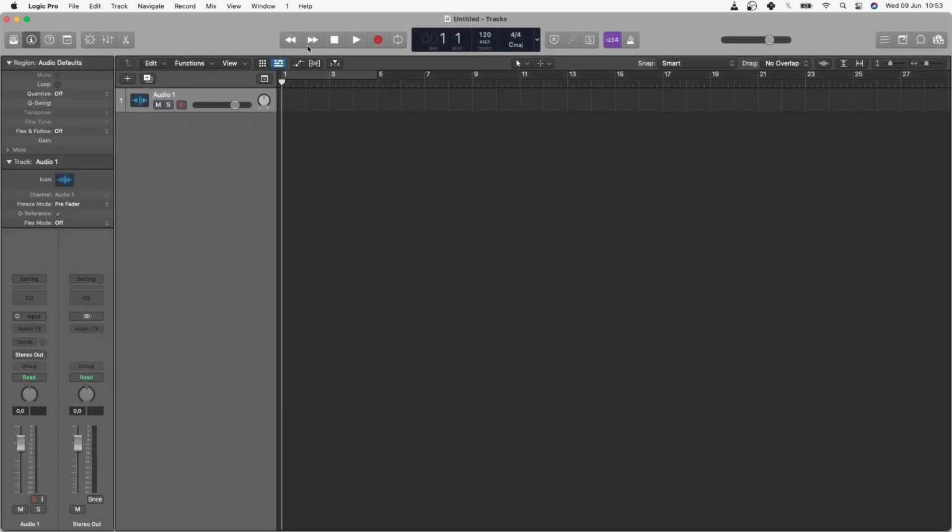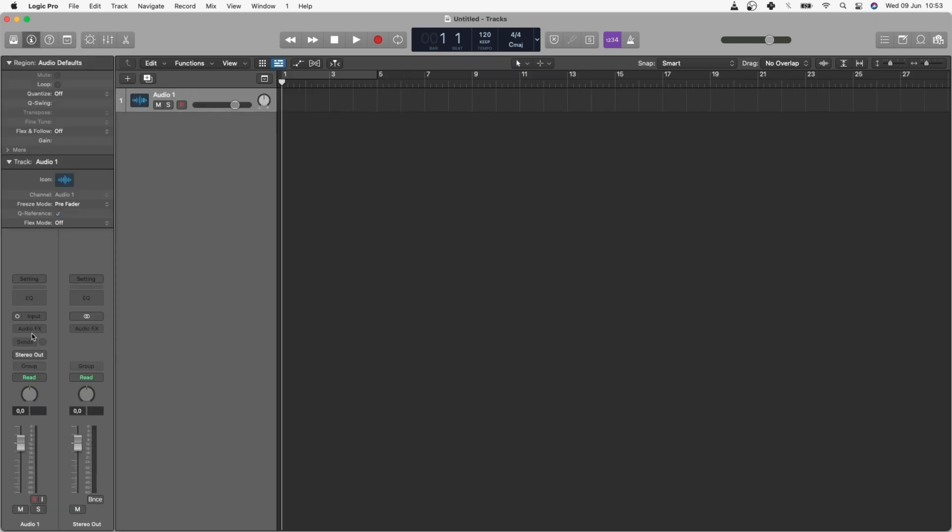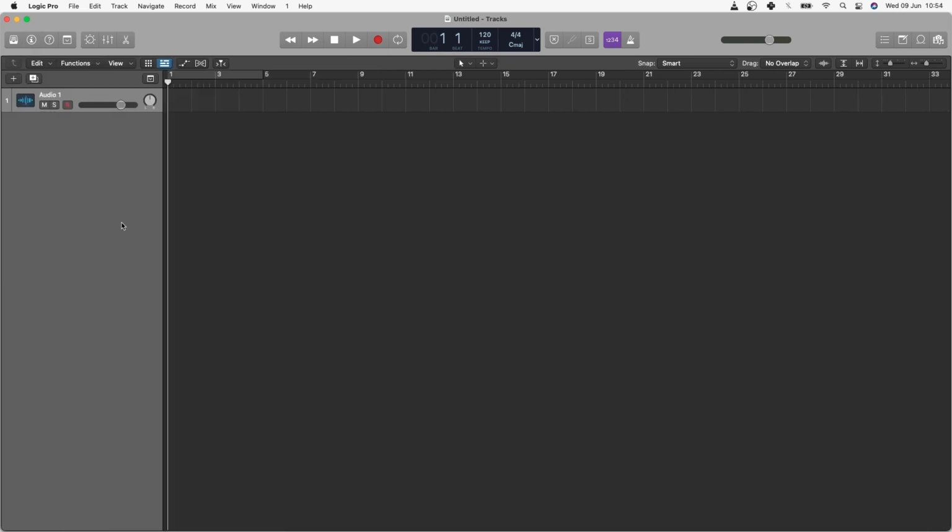Obviously, you know, these are your transport panels, your player, your record, and everything. To create more room, we're gonna hit I to switch off the inspector, okay? This is where you can make adjustments while you're in the editing window to your effects, your panning, all that stuff. But we don't need that right now. We're gonna hit I to switch off the inspector.